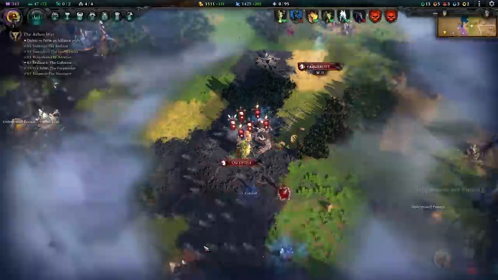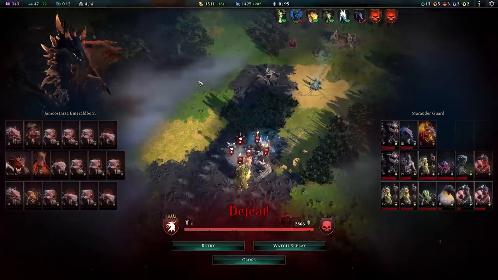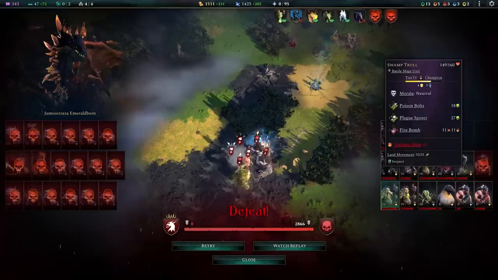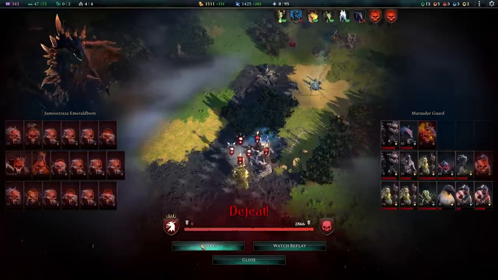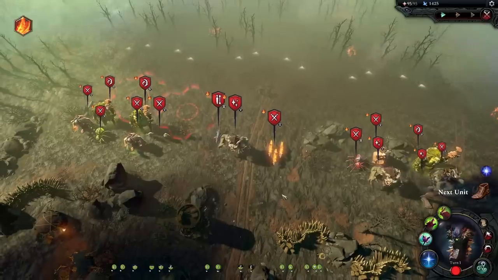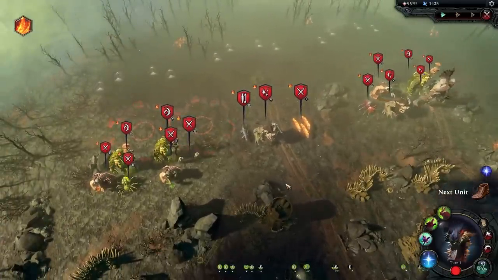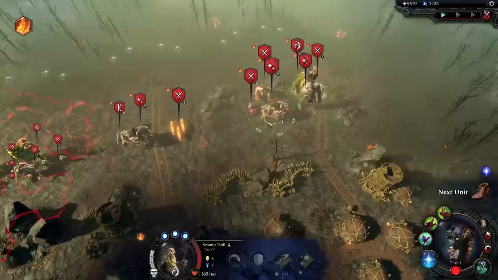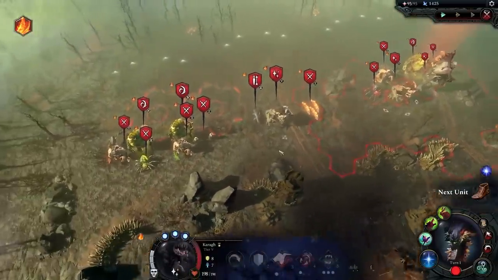Now, I think we can basically auto-combat this. No, I'm gonna have to fight this myself, and it's gonna be an interesting battle because we're up against 3 swamp trolls. So let's go ahead and get started. There's a few key creatures that we need to defeat, mostly the swamp trolls. The Karags aren't so scary.